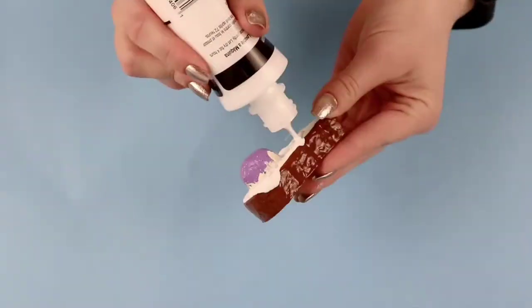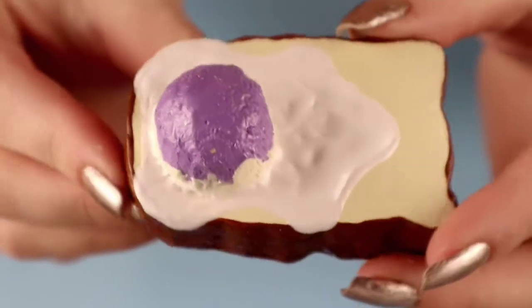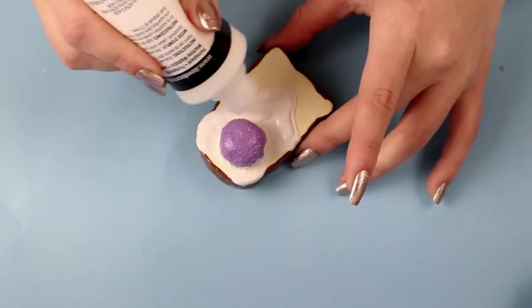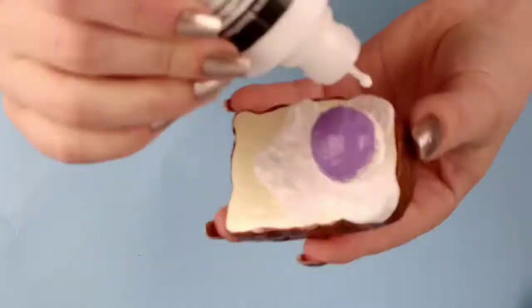But when I let this layer dry, it also did that weird cracking thing. So I was so confused. And then I thought about it and I was like, oh, it's probably because it's such a thick layer. So I just did a thinner layer on top, and it seemed to be totally fine once it dried.